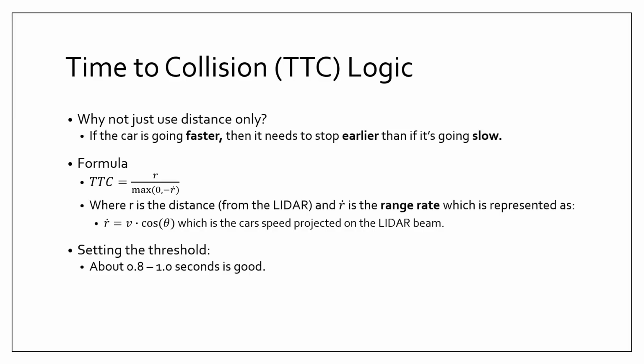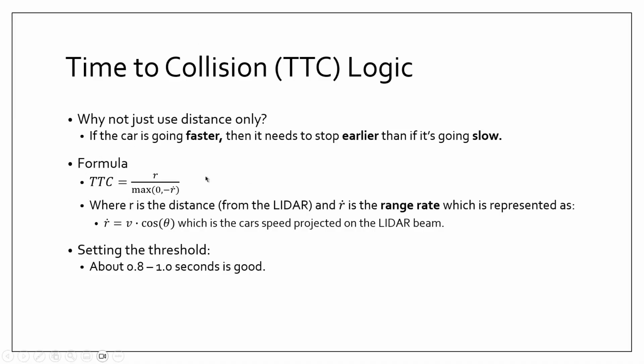The reason we can't do that is because if the car is going super fast, then it needs to stop earlier than if it was going really slow. And if you try to make a distance that works for both, you really can't, because if it's going too fast and it stops, it could be maybe a 5 meter distance or something, but then when it's going slow, that'd be way too much for it to stop.